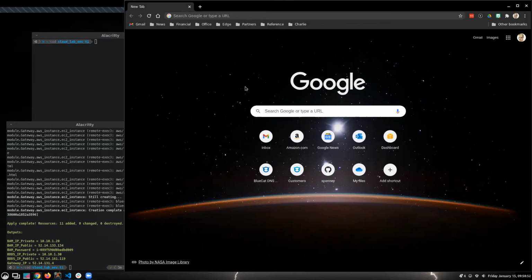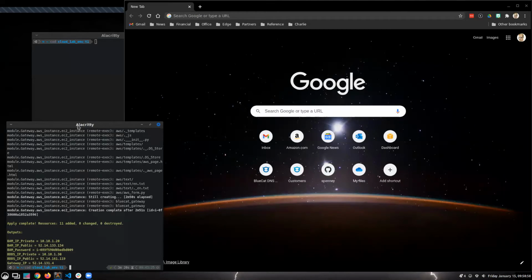All right, so let's switch over to the desktop here and actually see how this all really works. So here is the window from the Terraform script that I ran, and as you can see at the very end of the script, what Terraform has done for me is spit out a bunch of information about the environment that I'm going to be working on.